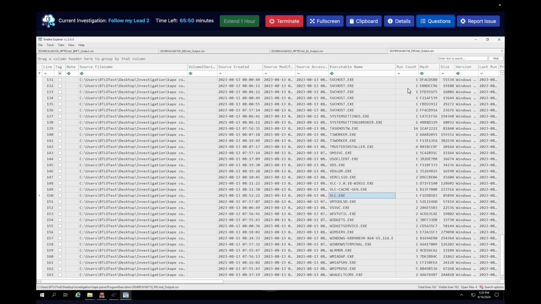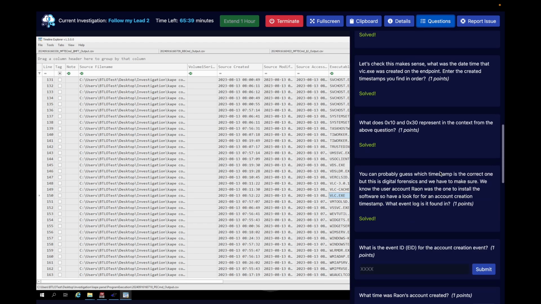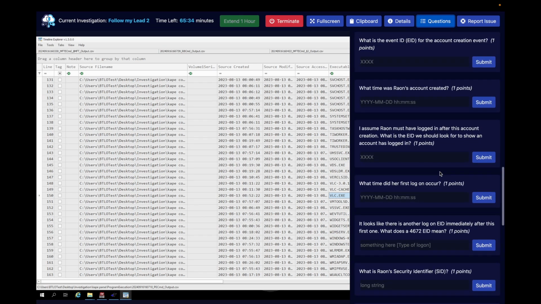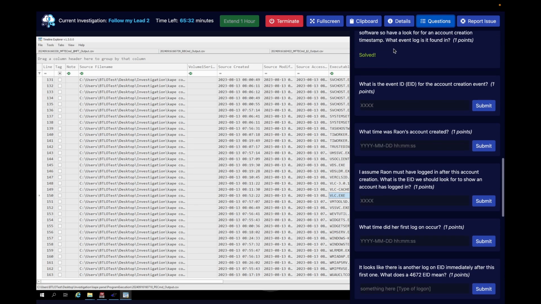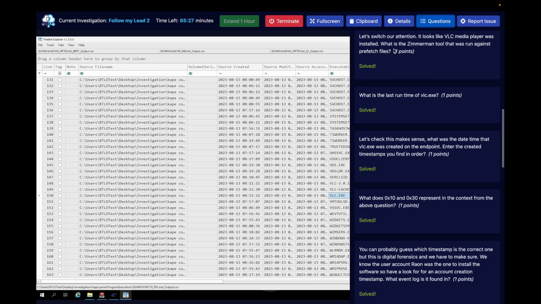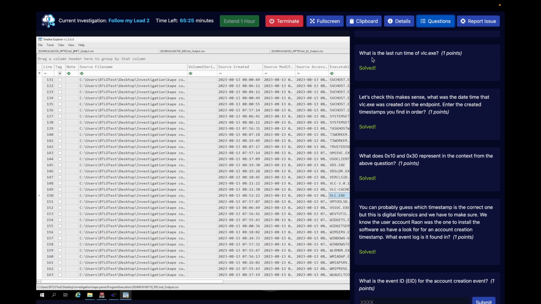So we know from question 9 that PECMD is used to help output execution time for these programs. So you go over here, and I think this, yeah. The rest of these I did not try, so it's going to be new for us. What is the last run time? This is question 10. What is the last run time of VLC EXE?